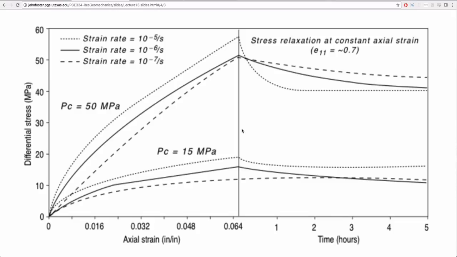So anyway, in this one, you have the three curves for the three different strain rates at two different confining pressures. And then in this case they're loaded, displacement controlled for some, up to some strain, like 7% strain, and then held fixed, and the force continues to measure, and then you see some relaxation.